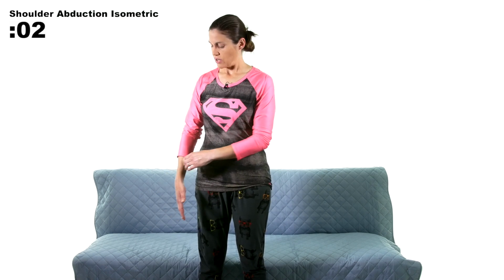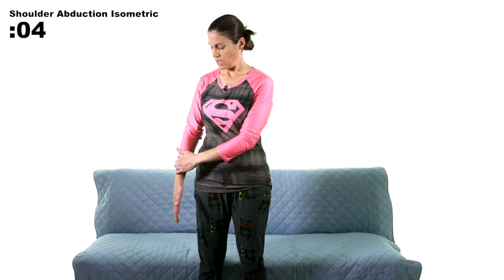So then the next one is just going to be shoulder abduction. So that motion is the motion going out, away from your body. A lot of times I'll have people turn their thumbs out when they're actively doing something, because that just opens up the shoulder. But when you're doing it isometrically, if you want to keep your thumb forward, that's okay. So now this is the motion I'm doing. Again, my other hand is just stopping it from going.